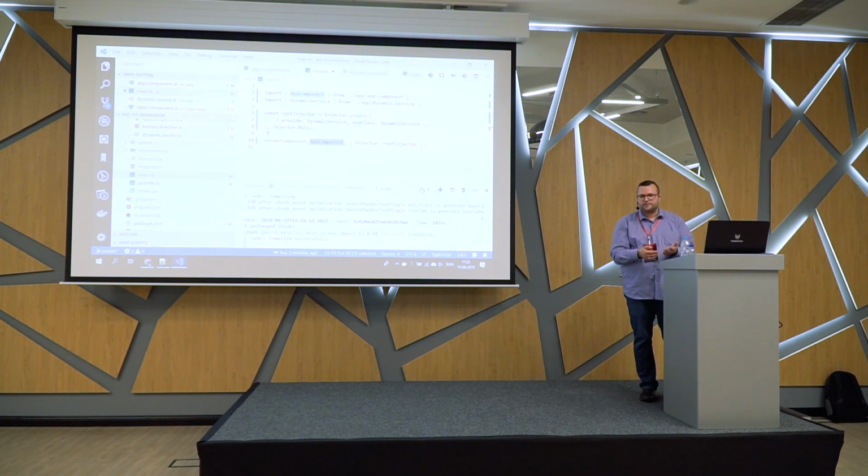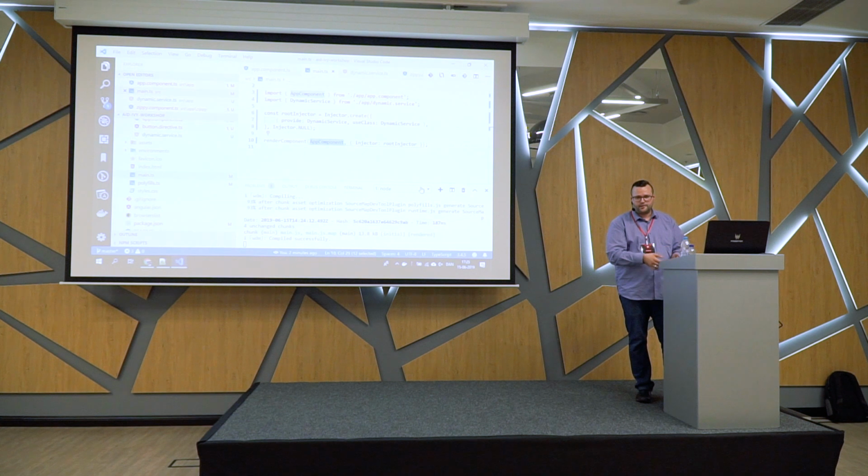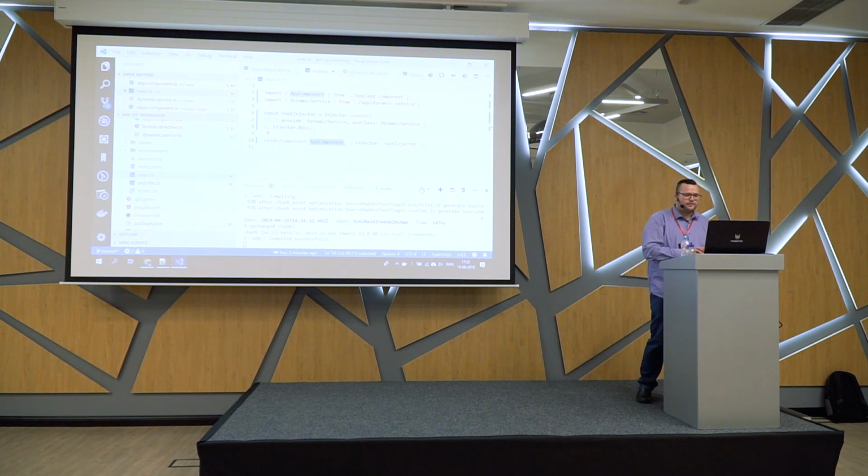All Ivy components are entry components, even if you use modules. As soon as you use Ivy, every component is an entry component. So that's something new, and you can do that with modules. But I want to get rid of the modules. But they are related things, and it's a feature of Ivy that every component is an entry component, since it has the component factory in the component class static properties.